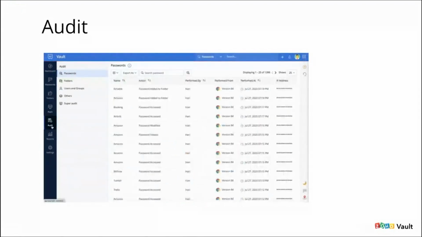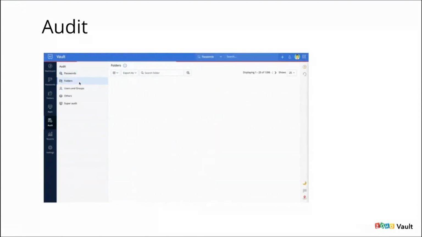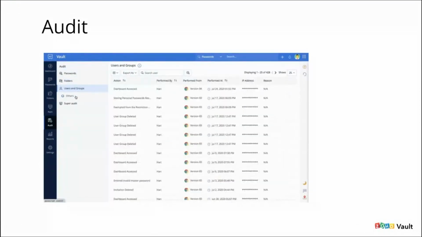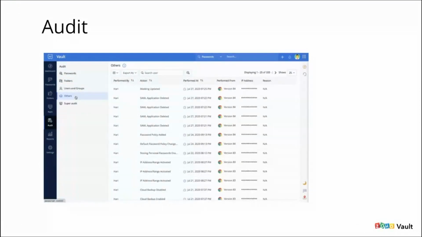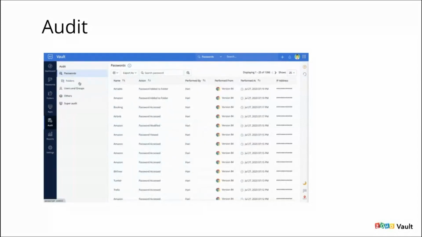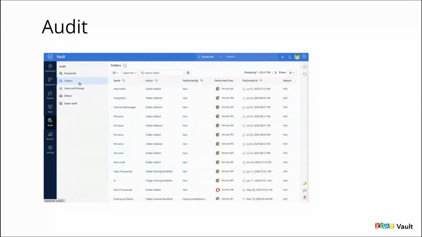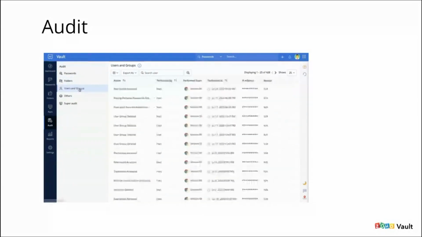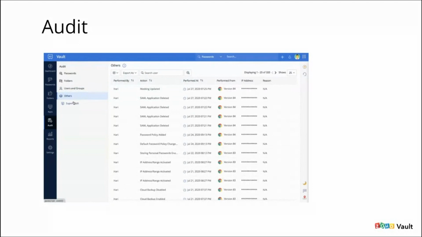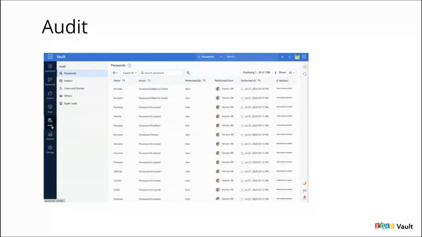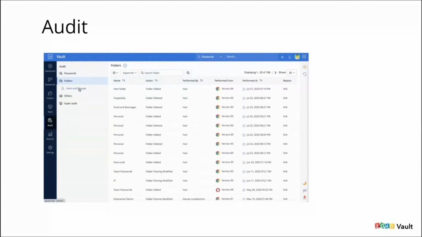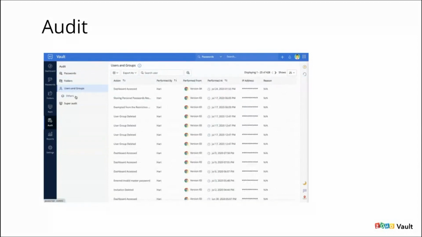All right, so next we move on to audit. The audit section also has a fresh look as well, and we've just made a minor enhancements to the audits from the old interface. We have extensive filter options right now, so you can just select whichever data you'd like to see, and you can hide the rest of the data. So this will help you focus on only the data that matters and only the things that you would have to take a closer look at. So that's one enhancement that has happened for audit.